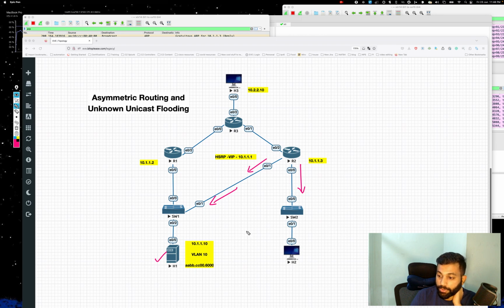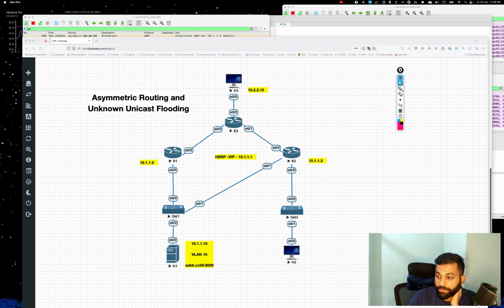This is not a good scenario, because this can really clog your whole network. Imagine someone is trying to download a very big file from H3. There is going to be a lot of traffic on this particular interface, and not just this interface, you might have many other interfaces like this. On all these interfaces you will end up getting traffic which you shouldn't be getting, and you might end up clogging the whole links. So that's the problem, and we understood why it is caused as well.